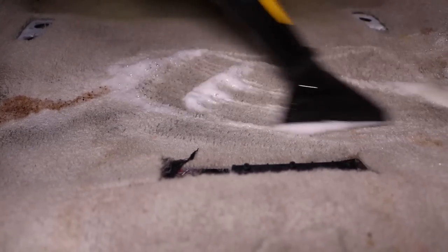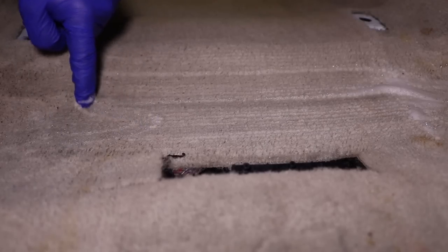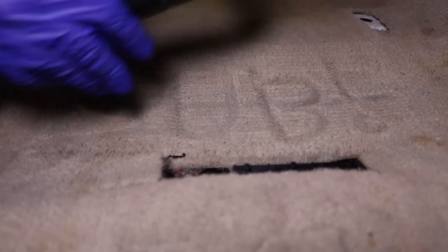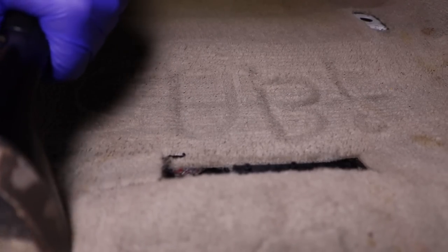And as you guys can see, using the steamer will really help you get rid of all those stains quickly and easier. But of course, we're always going to have those kinds of stains that are almost impossible to remove, also depending on how long they've been there and what kind of stains they are. But as always, I try my best to get the best results I can.